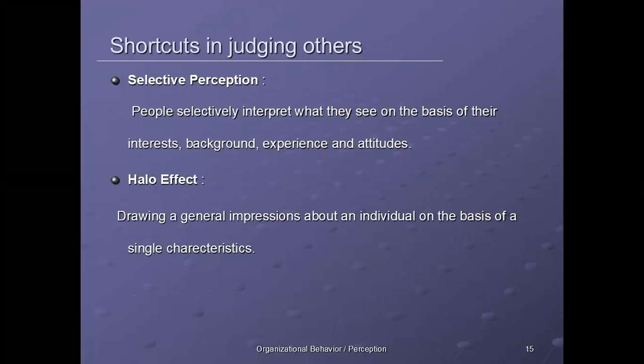Second is halo, right? Drawing a general impression about an individual on the basis of a single characteristic. You're not looking at the whole picture. You're just looking at one particular aspect and then passing a judgment, saying this person is just like this, or branding an individual overall on the basis of one single characteristic or one single experience, right? So this is the halo effect.